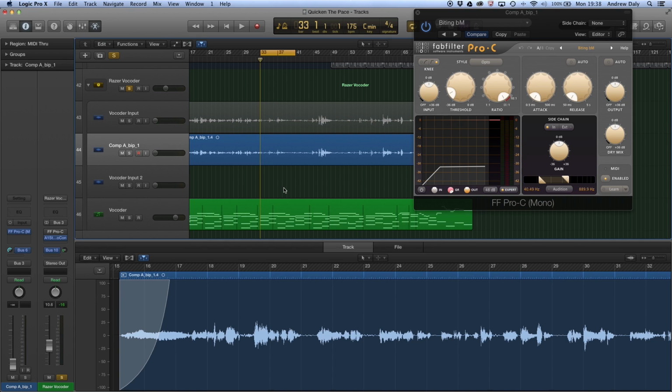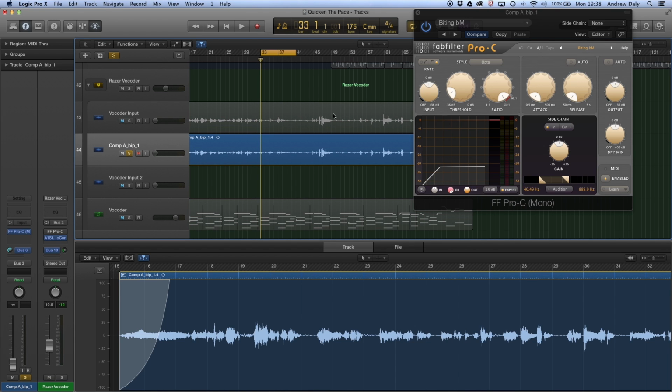Now, this is a very similar concept to frequency modulation synthesis, where you have one wave modulating another, with the exception that this isn't two waveforms, this is a vocal and then a waveform. I'm just going to play the source vocal in isolation so you can have an idea of how this works.